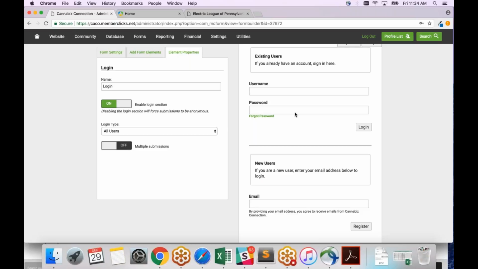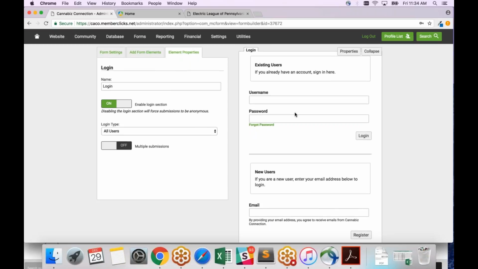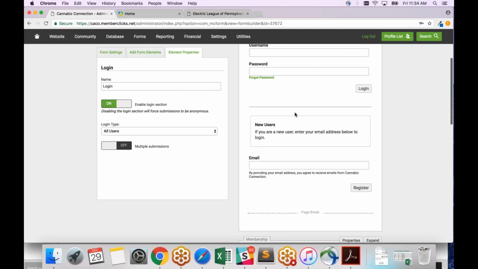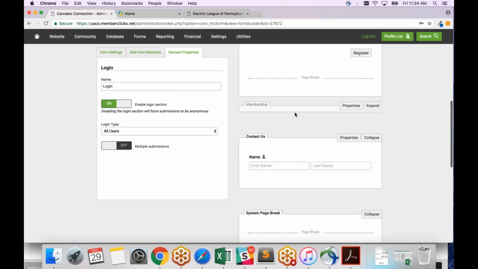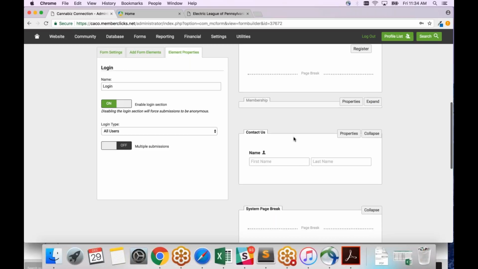Any questions on the login section? Nope. Okay. So then the next section, there is a membership section in every form that we create, but it is always going to be turned off unless you checked in the beginning that the form was used for membership, then it's automatically on for you. This is not a big deal because I've already created your membership application for you. We'll review that today, I think. We'll have some time to do that. Okay. All right.